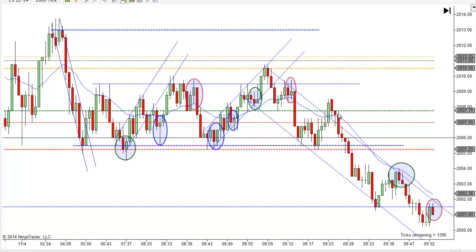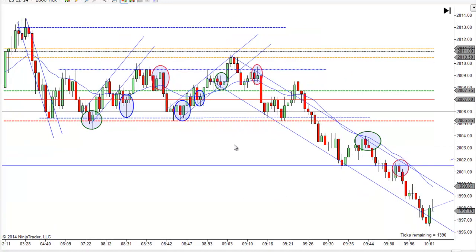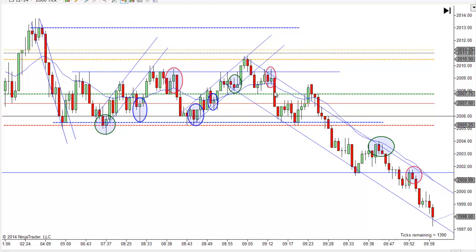And then once this broke lower here, it was pretty obvious people got trapped and they all had to start exiting. You had to be thinking you might get through here because of this first move and the fact that we couldn't get back up there, and we're finding a lot of resistance, and the overall bias at this point has a little bit of a downward slant. So this was a nice trade, and again, it was tempting to go long right there, but you don't get a signal bar, and by the time this bar finishes, you've got all that stem up there, and you just got to stay out of that.